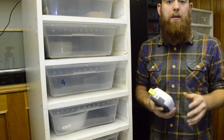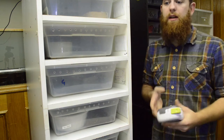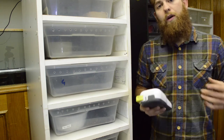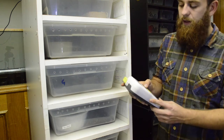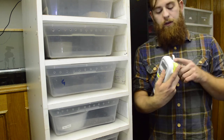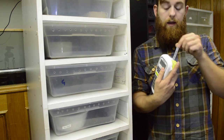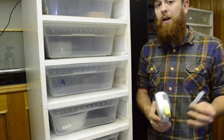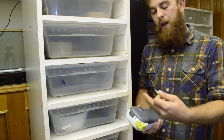It's also really nifty because with all the different species I keep, I like to keep the Latin names on hand — so not only do I know the common names, I familiarize myself with the Latin names as well. Not to mention, if you ever go to sell or rehome a snake, it's really helpful to keep the name of the animal and maybe the name of your business on there. This way I can put it on the deli dish of an animal I rehome, and that person walks out knowing what morphs they have and where it came from.